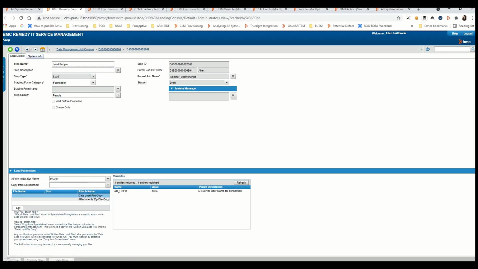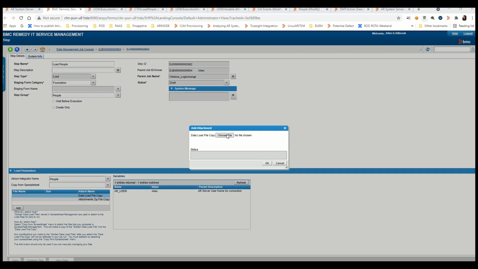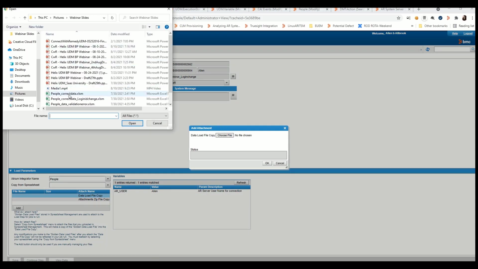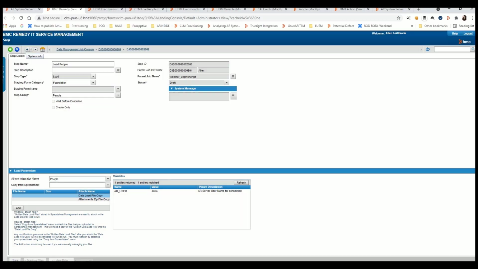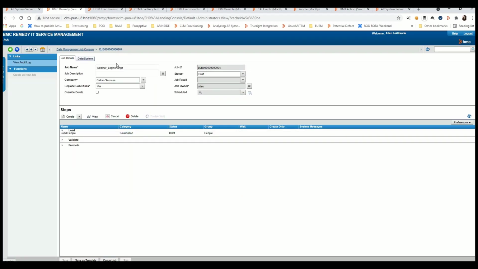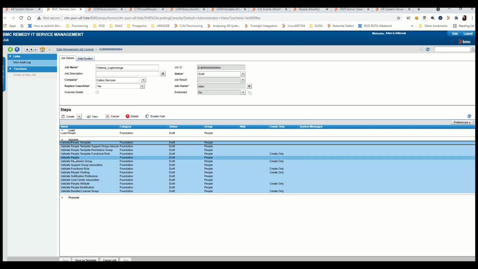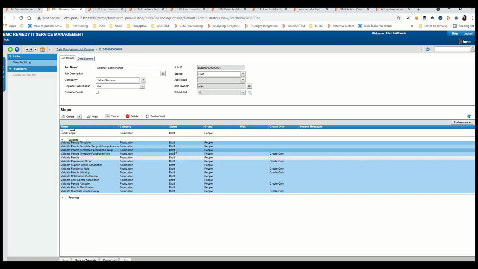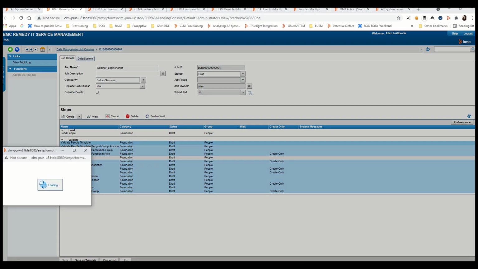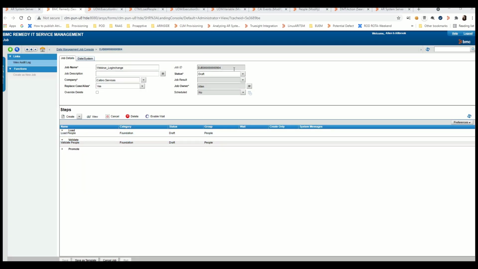Attach the sheet that you want to change. Remove the unwanted steps. Make the job status as build and run the job.